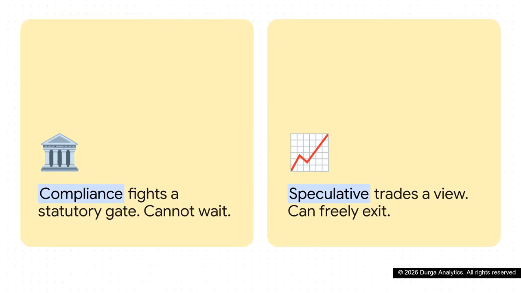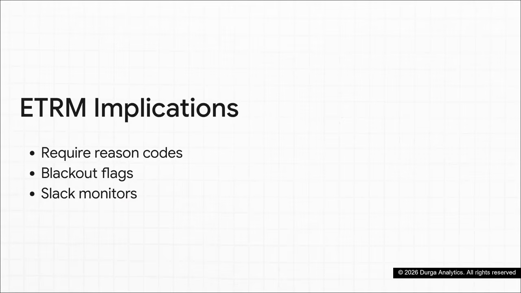The statutory surrender deadline is a gate, and that gate does not pause for announcements, and it doesn't pause for anyone. Because these decisions are critical, your ETRM system has to be smart enough to capture them. An ETRM that only logs executed trades is failing your desk. It must log the specific reason codes for why you abstained. Without reason codes, traders can easily mask bad liquidity and cost habits as valid compliance decisions, and you won't have the audit trail to prove otherwise.